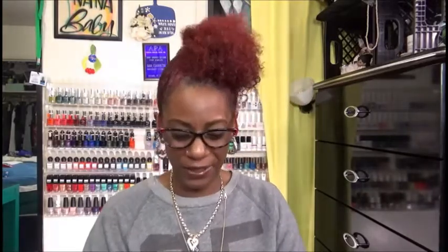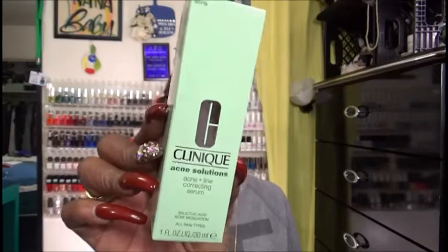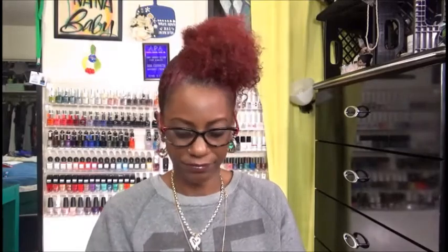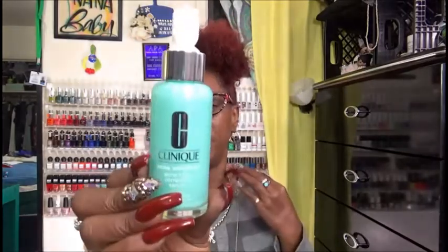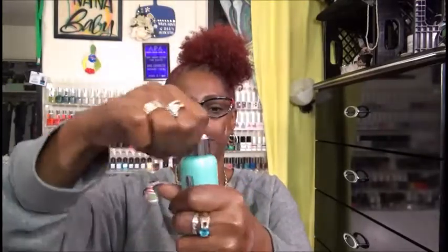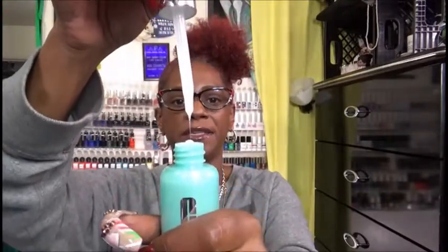So I finally picked up an item that had been out of stock forever, and it is the Clinique Acne Solutions Acne Plus Line Correcting Serum. That is what the packaging looks like. All of Clinique packaging is pretty much this beautiful light green color. And this is what the bottle looks like for the serum. You have this nice soft dropper there. And it is a white serum.